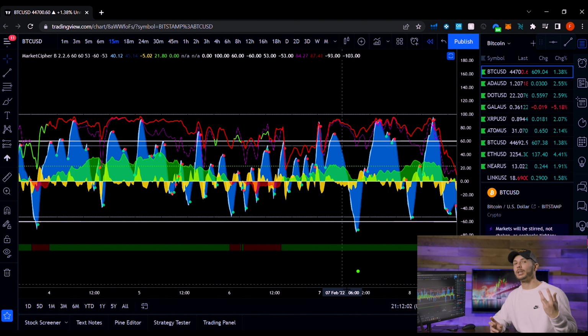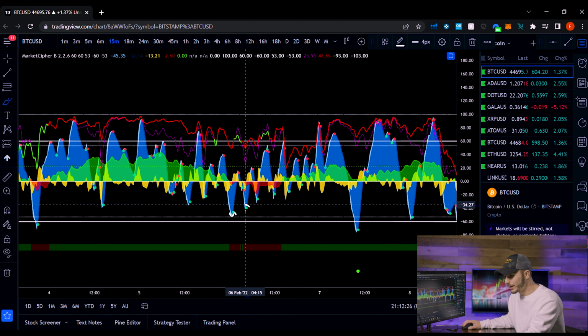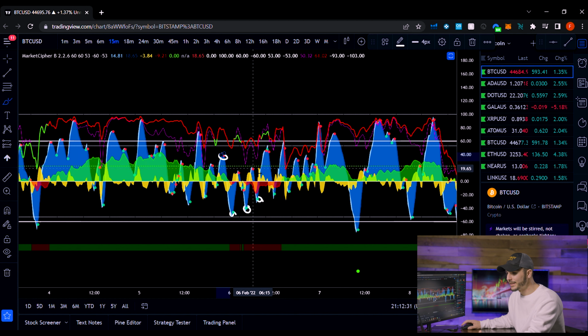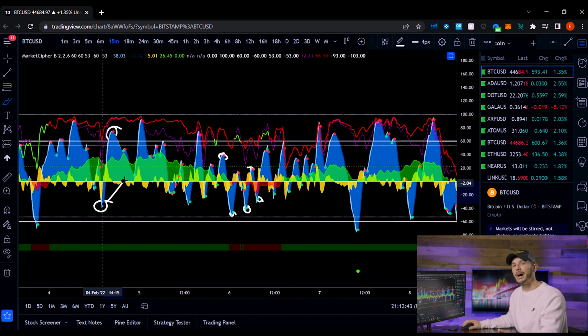So next, let's talk about the red and green dots. The red and green dots are basically buy and sell signals, but I don't recommend just trading the red and green dots, and I'll show you why in just a second, but you can see them right here. You have a green dot on the momentum wave here, green dot on the momentum wave here, another one here. You have the red ones up here. Now these red dots would be signaling a sell. And then the green ones would be signaling a buy because it's signaling a bottom or a top.